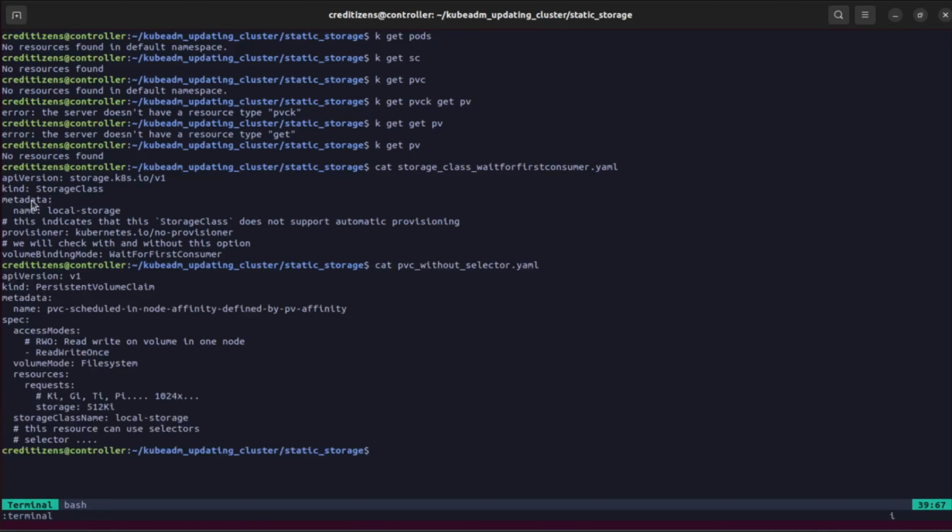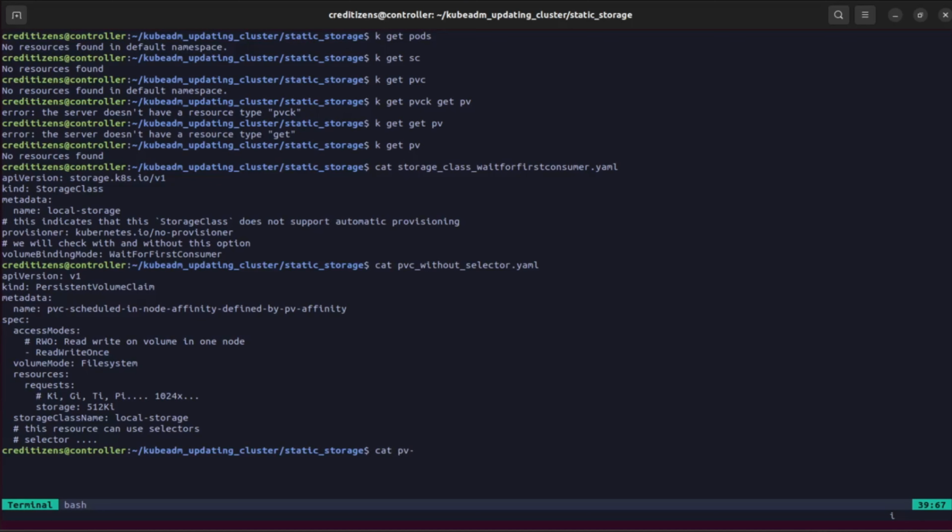So that's why I need to check. So we have the storage class here. Local storage. It is referenced here as a storage class name in the persistent volume claim. That's how it's going to be able to request for that one. The storage that we are requesting in terms of capacity is 512 KiB.